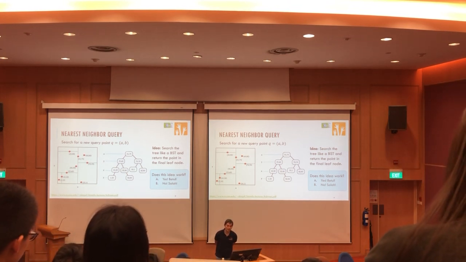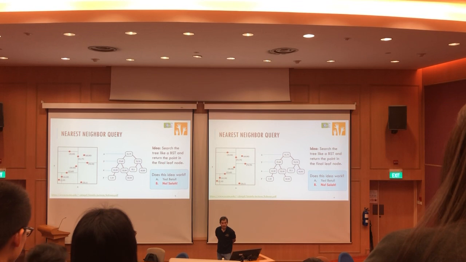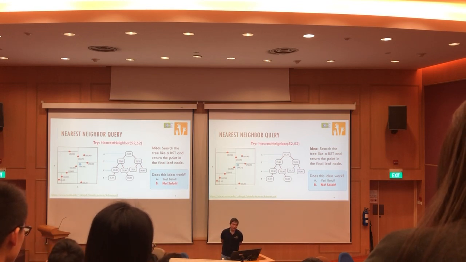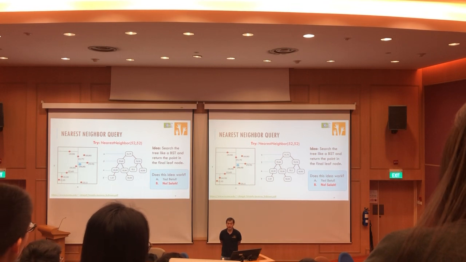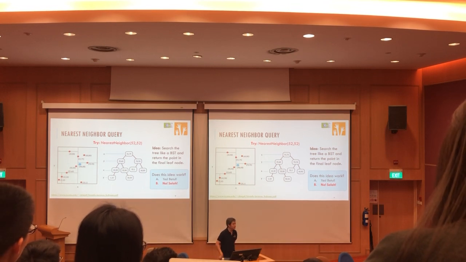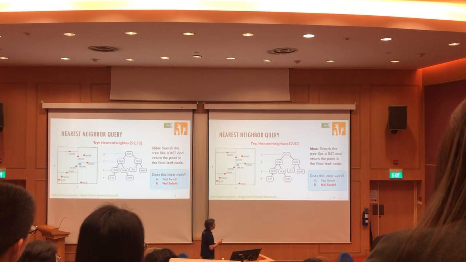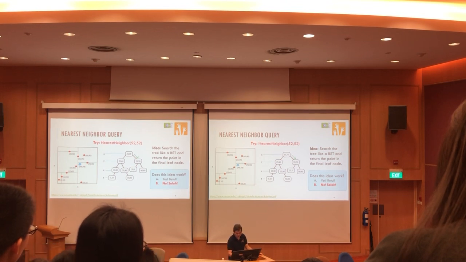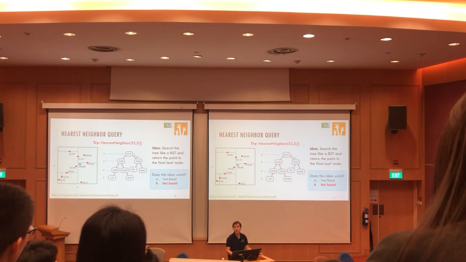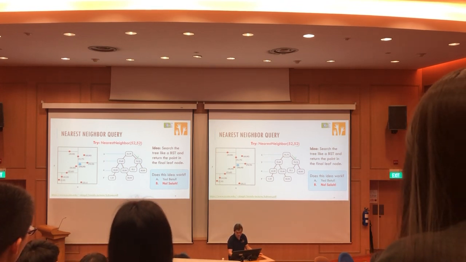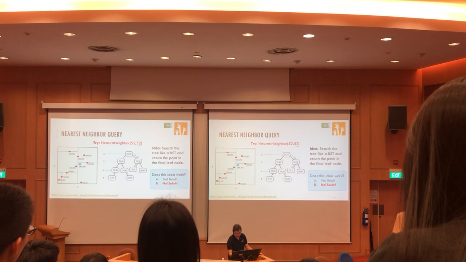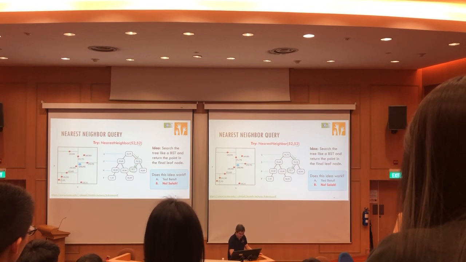So this doesn't work, and you can try it looking for 52, 52. If you compare x, it will lead you down this way first. And then once you get to 70, 70, where do you go? You compare the y dimensions. Is it bigger or smaller? It's smaller, and you go down the left subtree. And then you get this value, which is here.